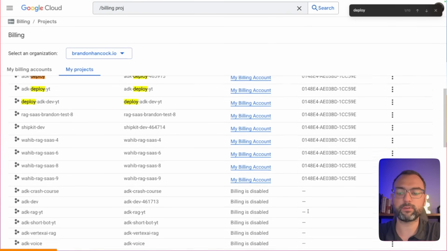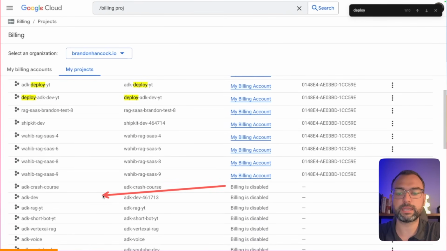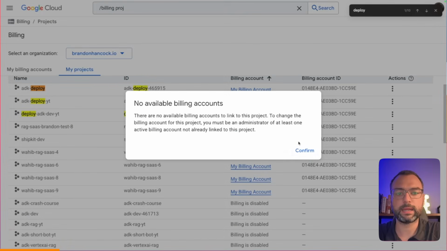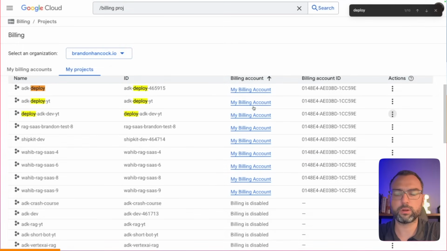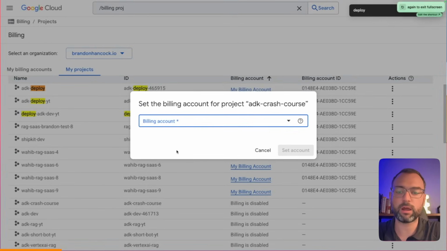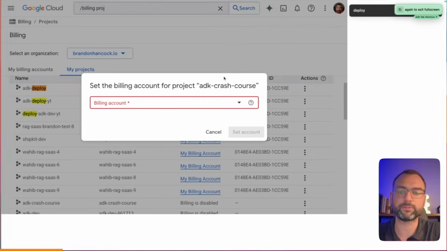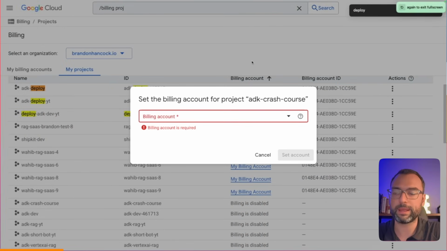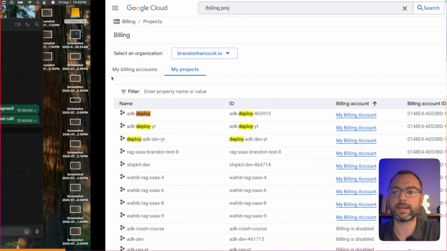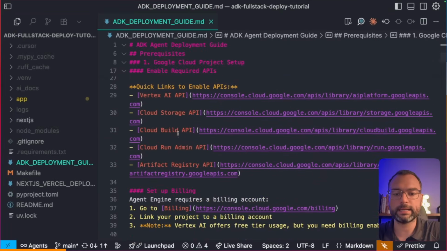So if for whatever reason it was one of these other projects down here and it wasn't automatically added, what you would do is just click the three dots, and then click change billing, and then drop in the name of it. Since it's already automatically added to my billing account, I didn't have to worry about it. So life's good. We have billing set up because we can see it right here, and it says the billing account number. Fantastic.